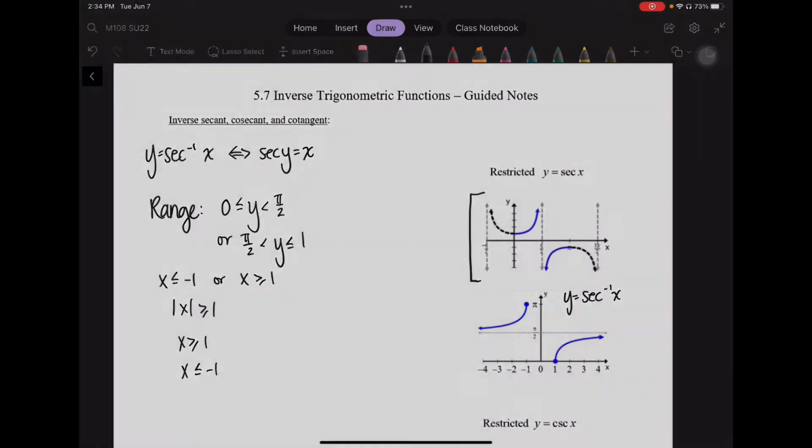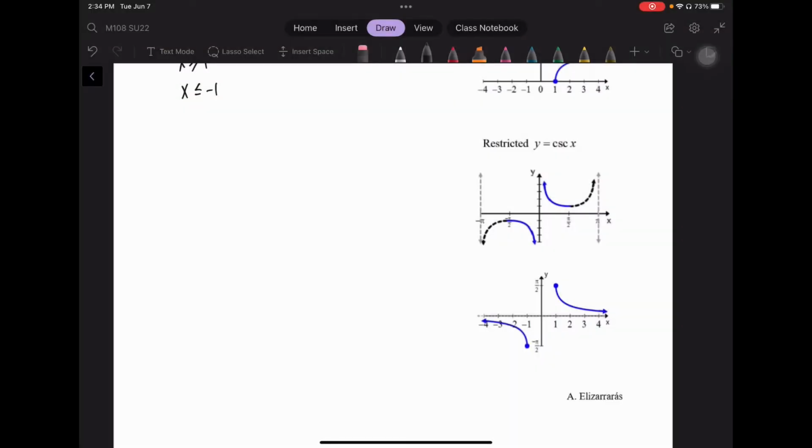Let's look at cosecant. The graph of cosecant has asymptotes at pi, -pi, and 0, which means there will be horizontal asymptotes at 0, pi, and -pi. So you can see the asymptote on this graph here. And the graph at pi/2 is 1, which means that at 1 we have a value of pi/2. Same thing for the graph at x equals negative pi over 2 is equal to negative 1. So then we have the point negative 1, negative pi over 2.